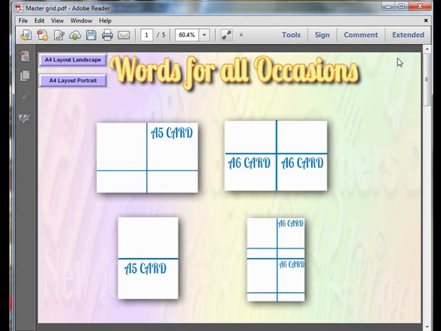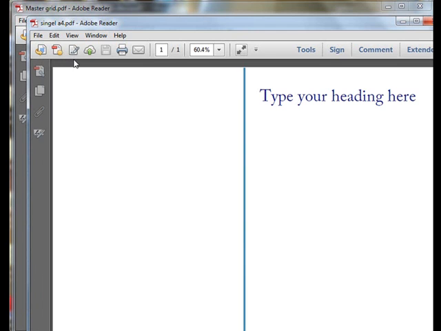And if I can just come back a step, we've got an A4 layout, both landscape and portrait. If I click onto one of these, and up it comes, and now you can see that I've got a single page here. And the nice thing about this is anything that you put on it you can save. You can do it on the board with 4 of them, it just makes a bigger file.